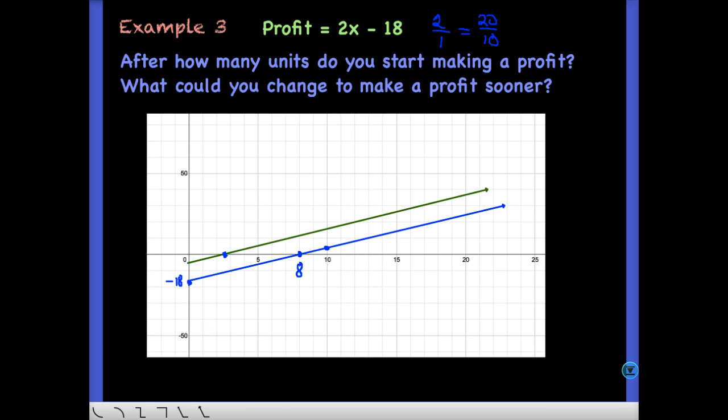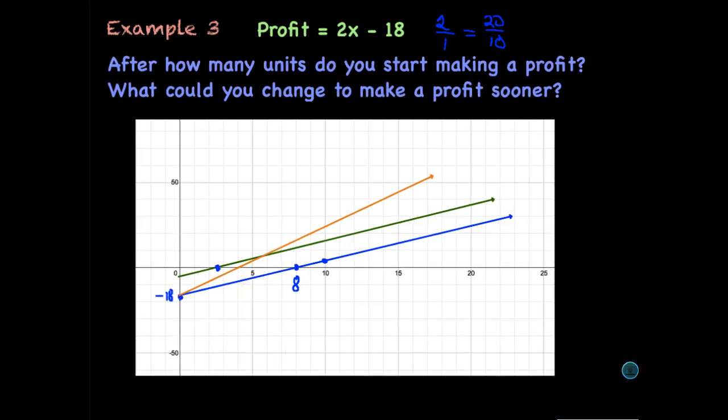All right, well, hopefully right now you're thinking, what if we changed our revenue or we changed our variable costs? And you're exactly right. If we increase what we're selling our products for, or if we decrease the cost per unit, we can create a steeper net profit curve so that it could look something like this, or even steeper. And if we did that, notice that once again, we are crossing the x-axis sooner than the 8 units here. Those are two ways to help us make a profit sooner.